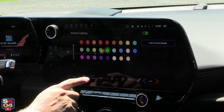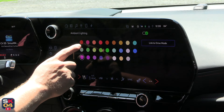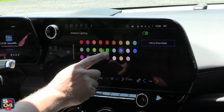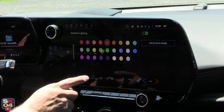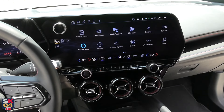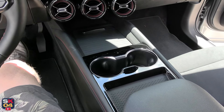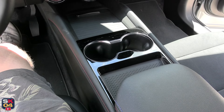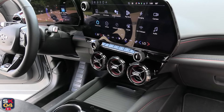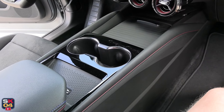The front seats have eight-way adjustment for the driver and six-way adjustment for the passenger, and include two-way power lumbar. The headrests and seat belts are vertically adjustable. A memory system includes the driver's seat and side mirror positions. Heated and ventilated front seats are standard on the RS and SS. The expansive 17.7-inch touchscreen is the focal point of the cabin; despite its heavy screen presence, there's still a decent range of hard buttons for essential controls, including a volume knob.